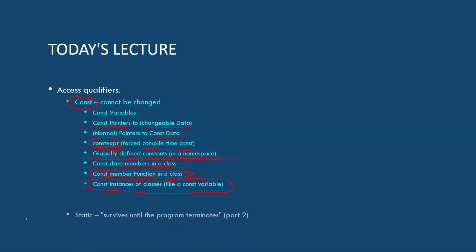Now, we haven't really talked about static. That's kind of next up on our lecture series, but we'll talk about special variables that are not necessarily just constant, but they may be static. So that's kind of coming next week. But for now, we'll just sort of make a quick reference to it. Next week, we will also talk about something called mutable.